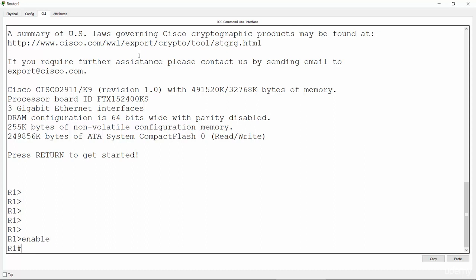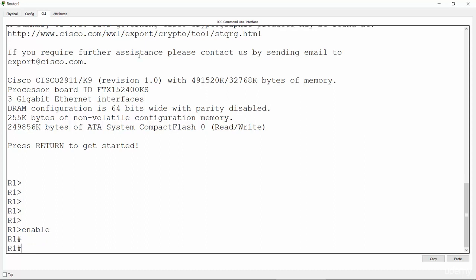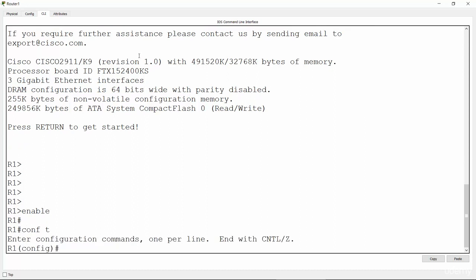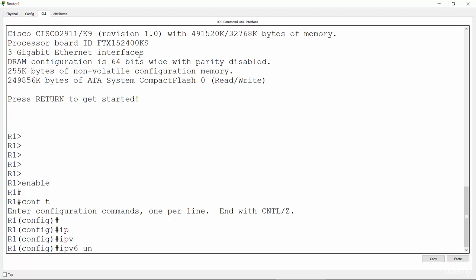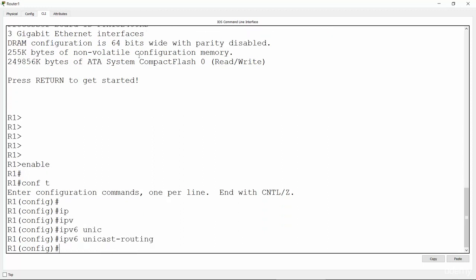Now I'm in enable mode, and in config t. But please keep in mind that when you make IP version 6 routing configuration, the first thing you should do is enable IP version 6 on the related router by typing the ipv6 unicast-routing command.